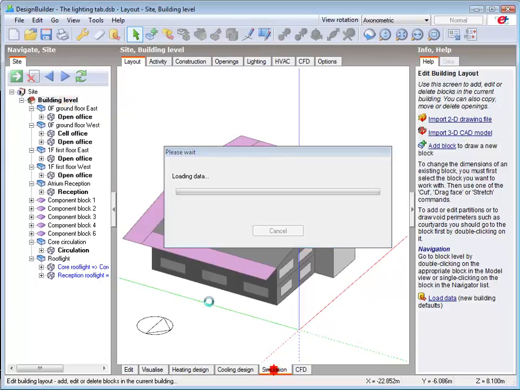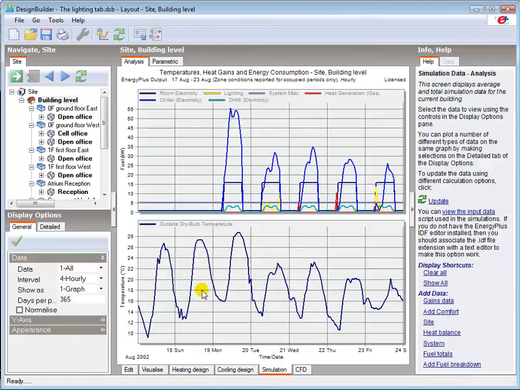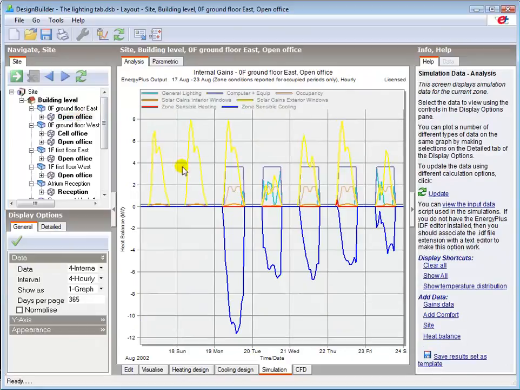Here are the results of a further simulation run with daylight control enabled. You can see that the previously constant 26 kilowatts energy consumption has reduced markedly. The internal gains have also reduced significantly from the fairly constant 6 kilowatts produced initially.